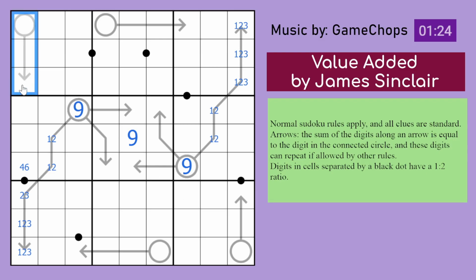Oh, I get it, it's those two arrows now actually. Those are pretty conspicuous because they're not very long, but because of the 1, 2, 3 triple here, those digits are no longer 1, 2, or 3. They have to be at least 4 and 5, which add up to 9 once again. So this is the minimum we can have, but the maximum here is a 9, which means it has to be exactly 9. Now this 4, 5 pair resolves that. That must be 6, sorry, which must be next to 3.